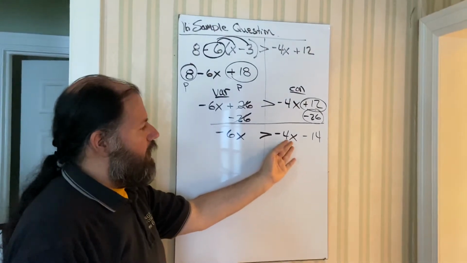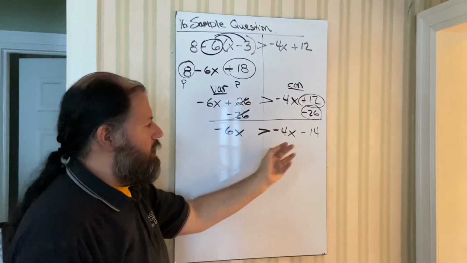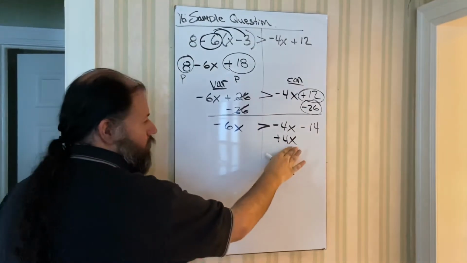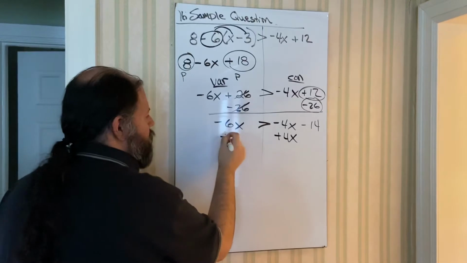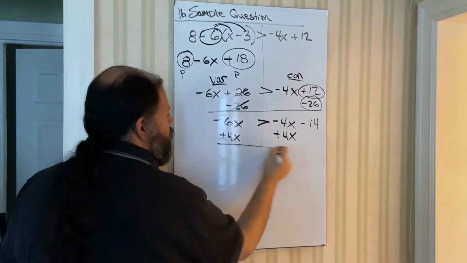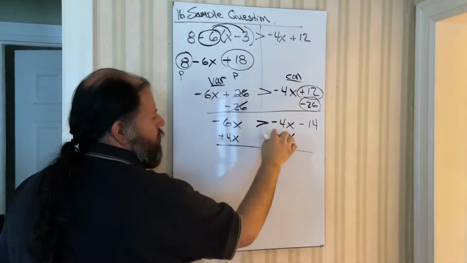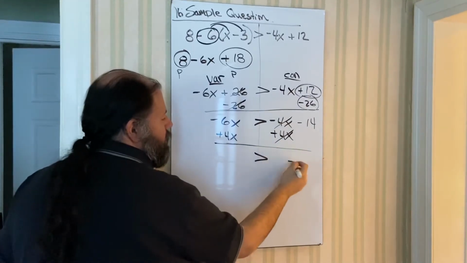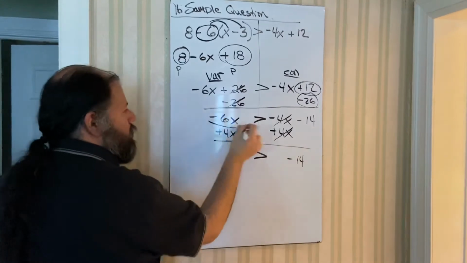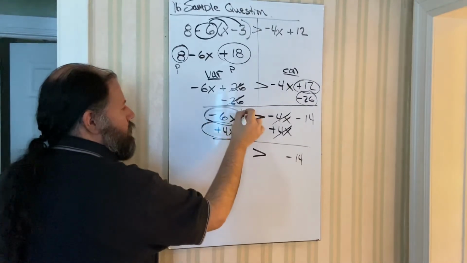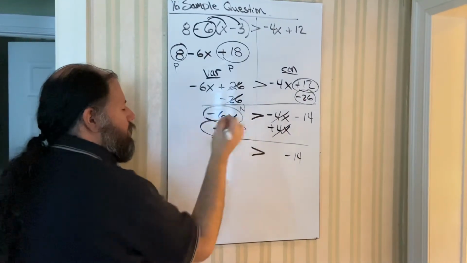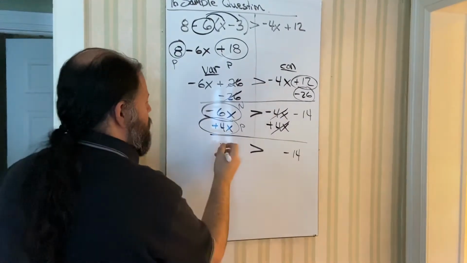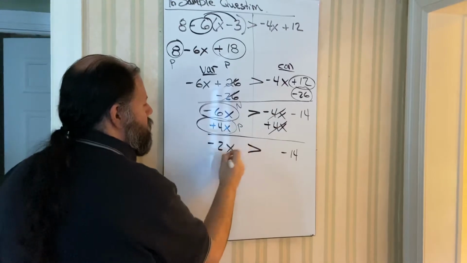Oh, we're not divorcing yet because we have a variable on the constant side. It needs to move. Opposite would be to add 4x to both sides. So if I add 4x over here, you know I'm going to add 4x on the left. Additive inverses, same items, but different signs. Cancel out, as always. Bring down this as a negative 14. And then a negative 6x and a positive 4x. Remember, different signs. So we're going to have this as negative 2x.